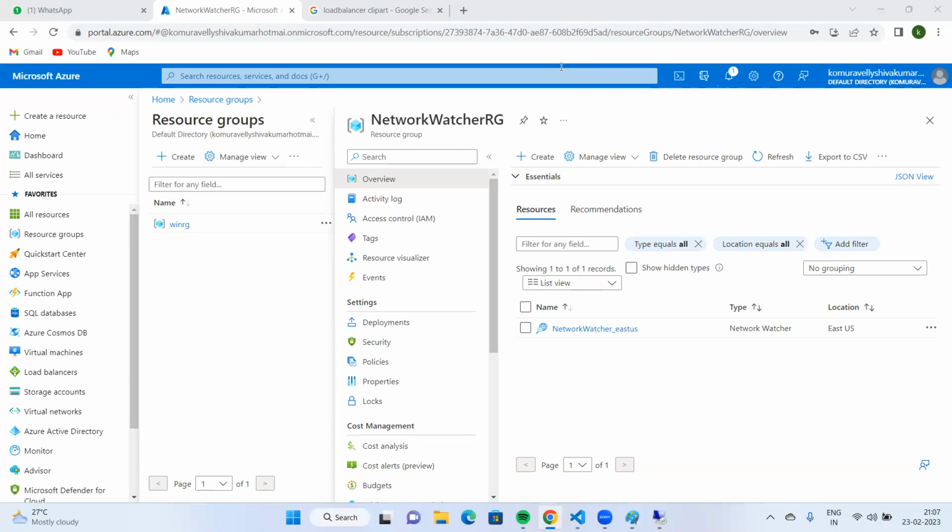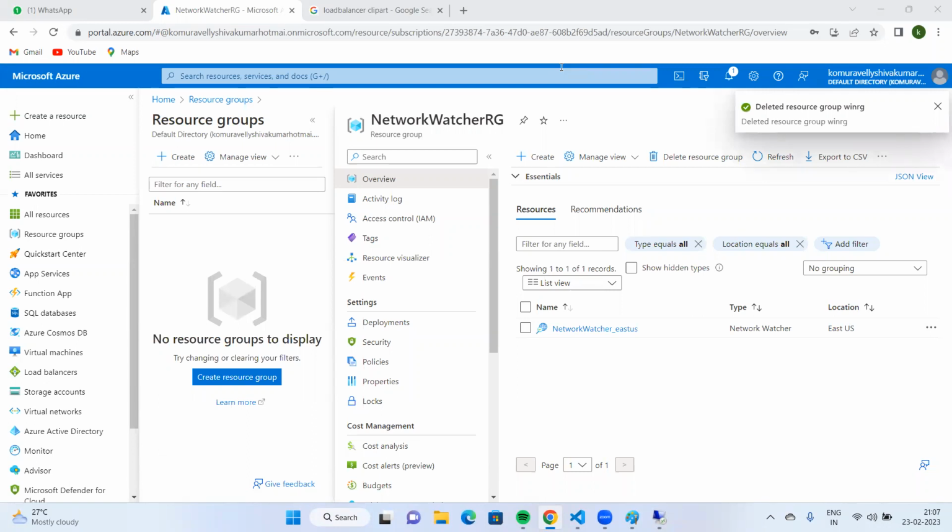And one more thing, there is an option to stop. If I stop that Windows server, no. Even if you stop, charges will be incurred, because can you stop the hard disk? The resource is reserved, and the space is occupied in the data center. Even if you stop the virtual machine, only the CPU can be stopped, the hard disk cannot be stopped. Is it correct or not? Yes, sure. So if you want to be free from charges and don't require the virtual machine, better to remove it and recreate it. Okay, sure, thank you.